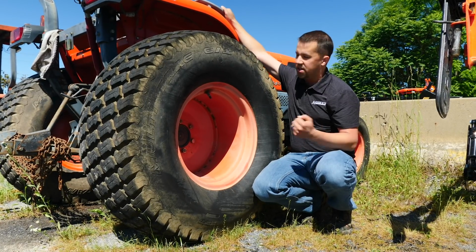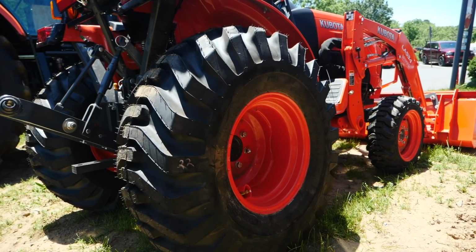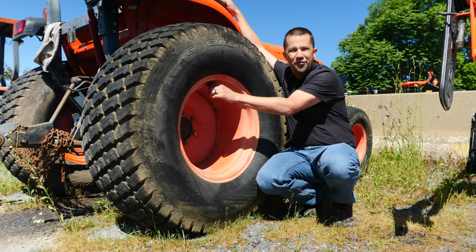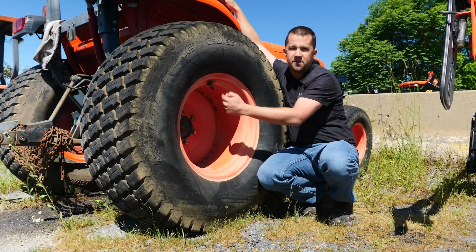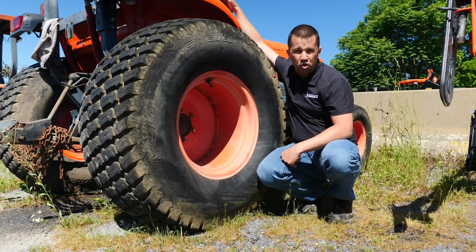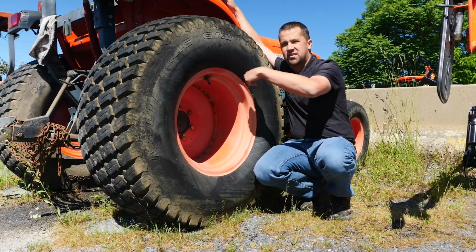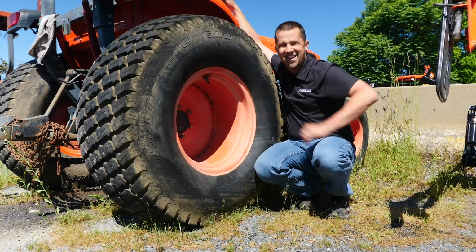Now that can come in a bunch of different ways, obviously through sharp things slicing or poking into the rubber, or pushing the bead off with the rim and knocking the air out of it, or busting off the valve stems. Some of our tractors are gonna have guards around these valve stems to keep things from coming through and cleaning them off, but not all of them do. If you're gonna be working in some dangerous areas, one of the things you could do if your tires are adjustable is to flip them so that the valve stems are on the inside. Gives you a little bit added protection from cleaning these things off.